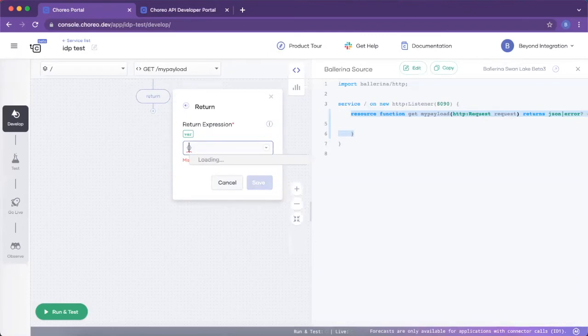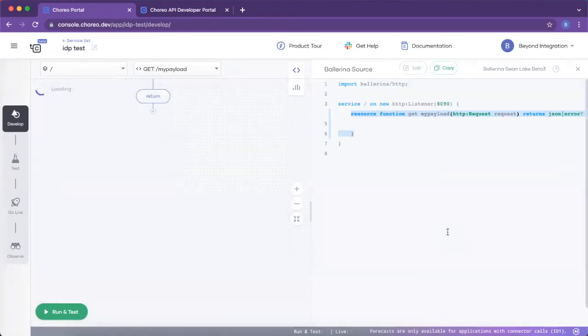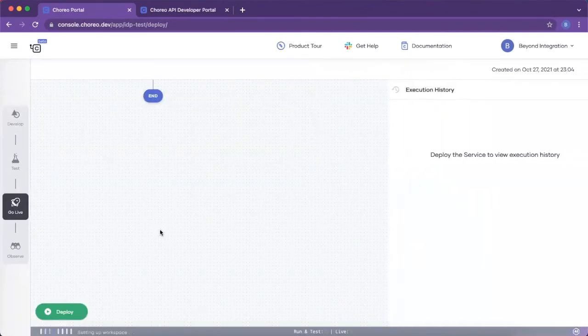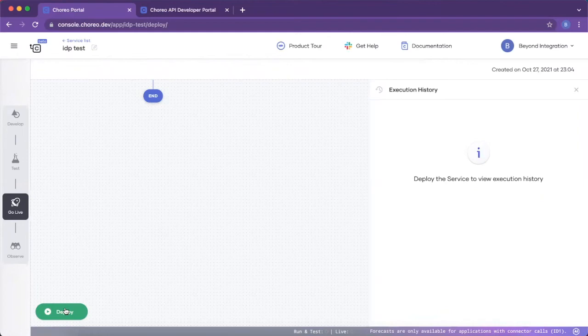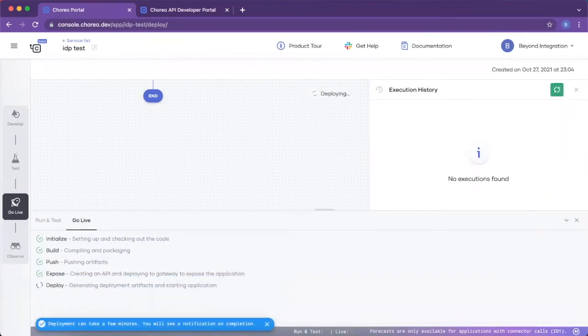I forgot to mention that now the Choreo platform is at the Ballerina Swan Lake Beta 3 stage, and you can try out all the samples related to Ballerina Beta 3. Some samples in my previous videos may not work, therefore you need to check the documentation related to Beta 3 of Ballerina and modify them accordingly. There won't be any syntax changes going forward, so you won't face any problems on upcoming migrations related to the Ballerina version.